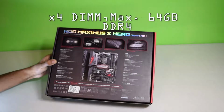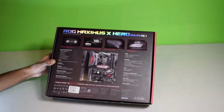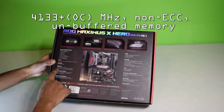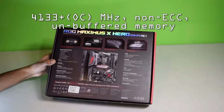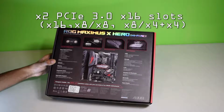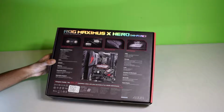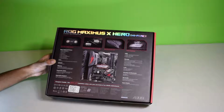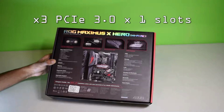The memory is 4 slots, max 64 GB DDR4, that's max. And all this unbuffered memory is for 4133 plus OC, plus overclocking, megahertz, non-ECC unbuffered memory. It supports Intel Extreme Memory Profile. Expansion slots, it has 2 PCIe 3.0 x16 slots, 1 PCIe 3.0 x16 slot, and it has 3 PCIe 3.0 x1 slots.